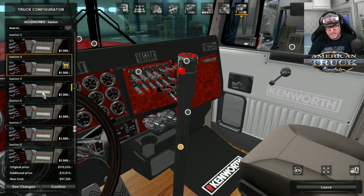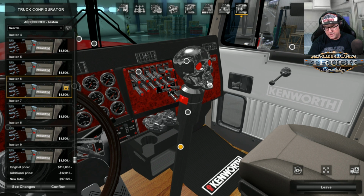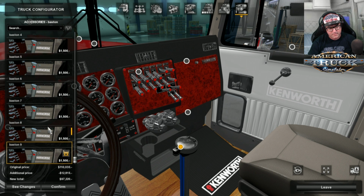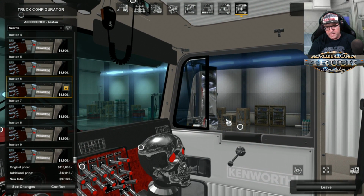Your crazy, well they're not crazy, but there's your actual, what is it? It's got the gun, the 6-shooter top, whatever it is. I don't know what it's called. Gun piece that's a 6-shooter. There's your skull there. I wonder if they actually light up. I might just put the skull on there and see if the eyes light up. That'd be cool. There's a few different other kinds there. And look, I'm going to put the skull back on and we'll see if that lights up when we turn the lights on. What else have we got around the outside here?